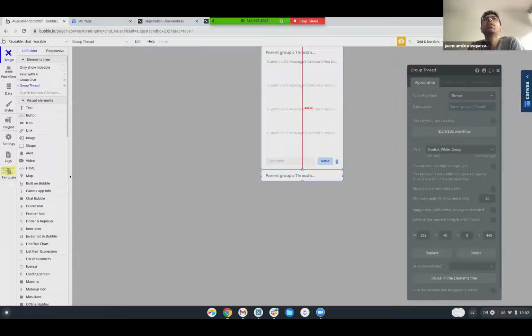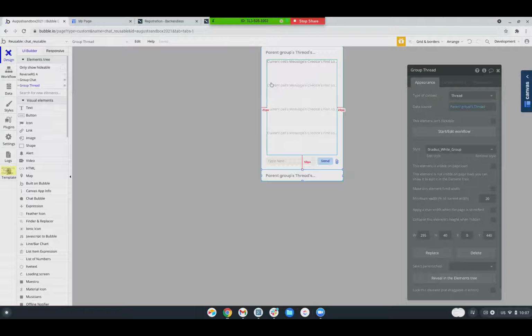Okay, yes. I thought that this repeating group was an element, not a reusable inside this other reusable. Yeah, right now it is. So that's what I think will solve the problem. I think if I just make a repeating group and then this is the first cell of the repeating group, then I won't have to have the icon on the page itself. I should be able to have the minimize icon and the X icon in here.